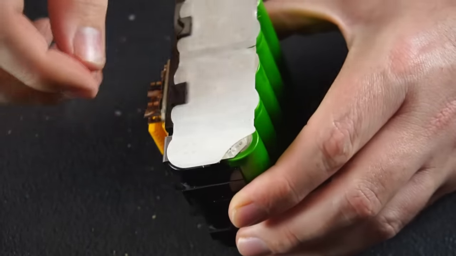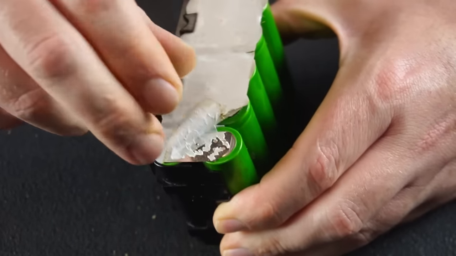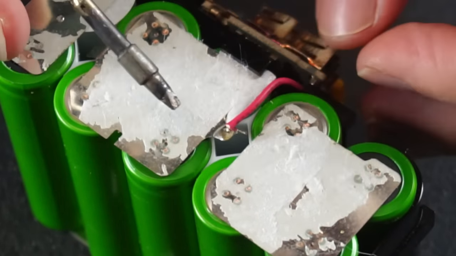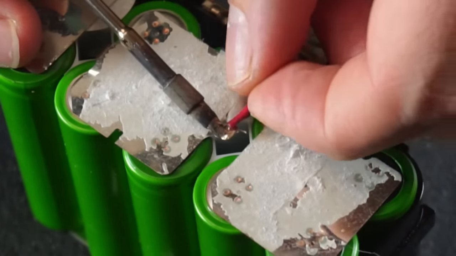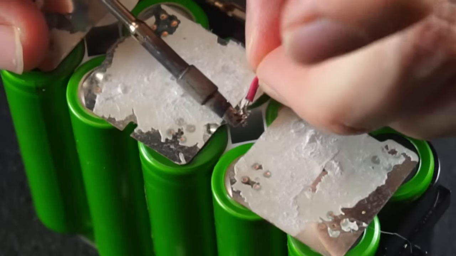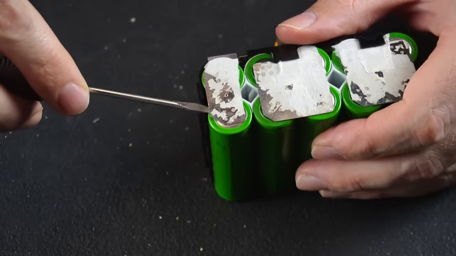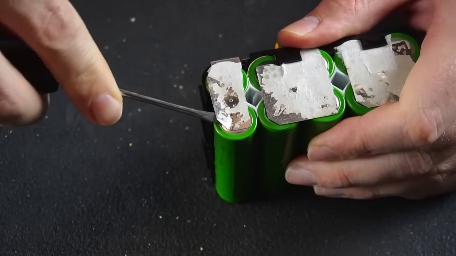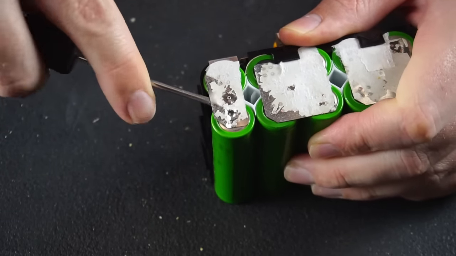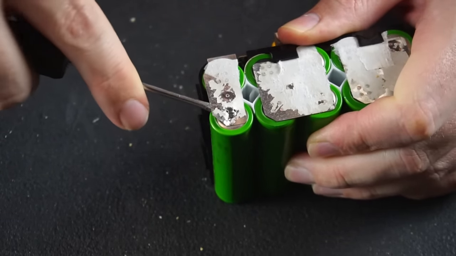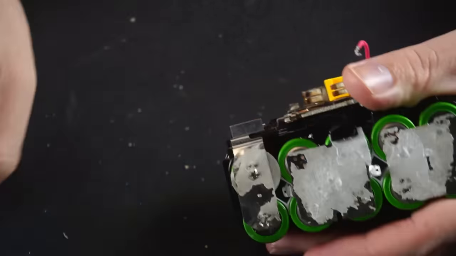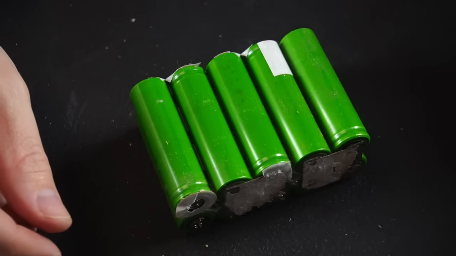I removed the paper insulation covering the connections. I then disconnected the red sense wire from the BMS. I then used a small flat screwdriver to pry off the strips connecting the BMS to the cells. Be careful not to short out any connections with the screwdriver while doing this. With that done, the BMS can be removed and set aside for now.